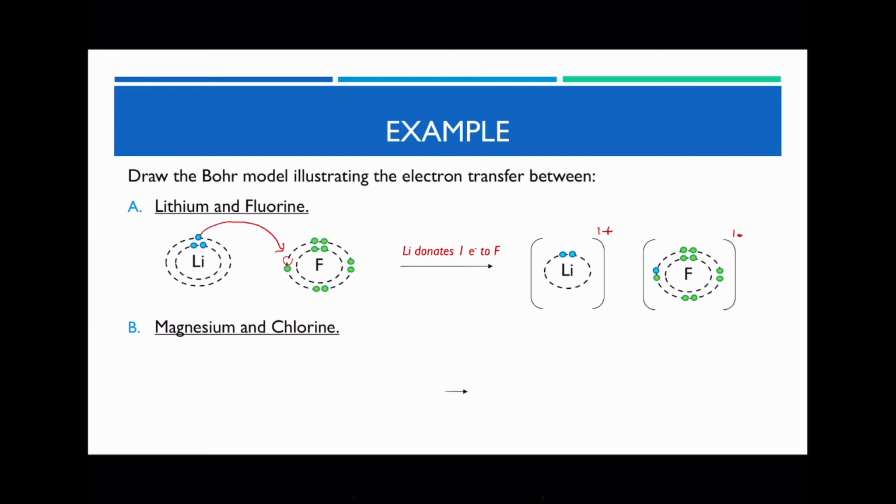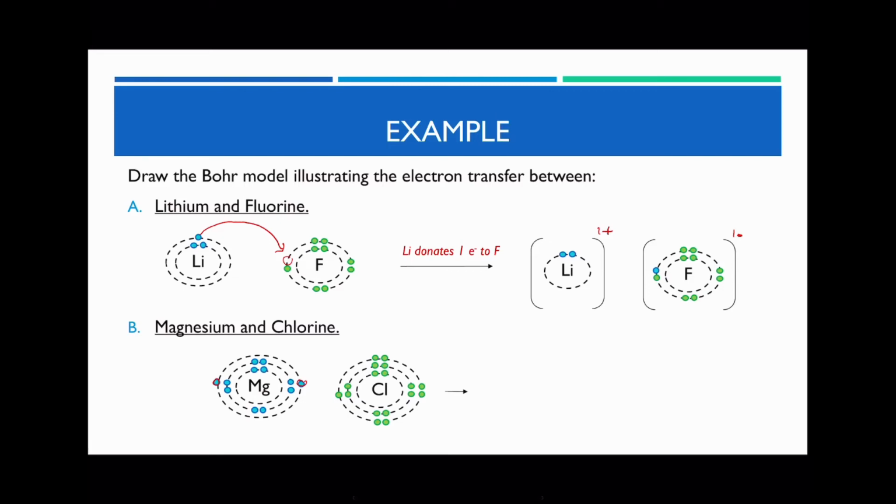So looking at the second example, magnesium and chlorine over here. Magnesium has 12 electrons, because it's got the atomic number of 12. It's in group number 2, so we know that it has 2 valence electrons. So this is how it should look when you're drawing the Bohr diagram. It doesn't really matter where you put the valence electrons on the last shell, but notice I put its valence electrons here and here. For chlorine, on the other hand, it's got 7 valence electrons because it belongs in group 7, it's a halogen.